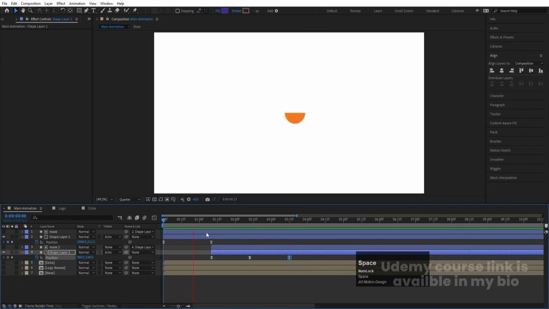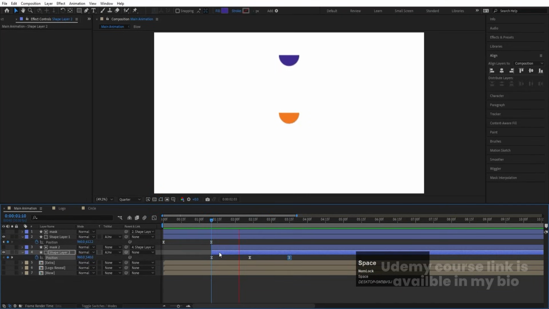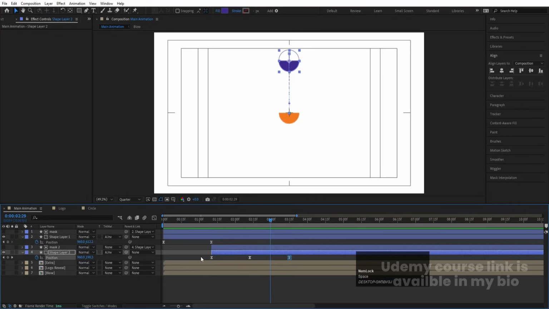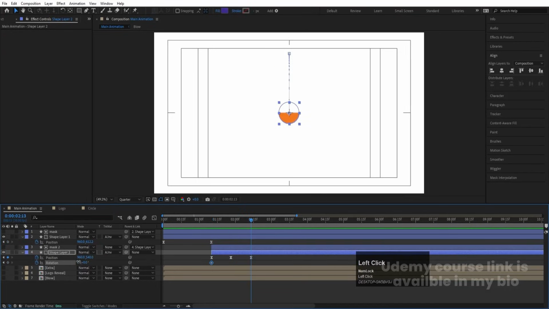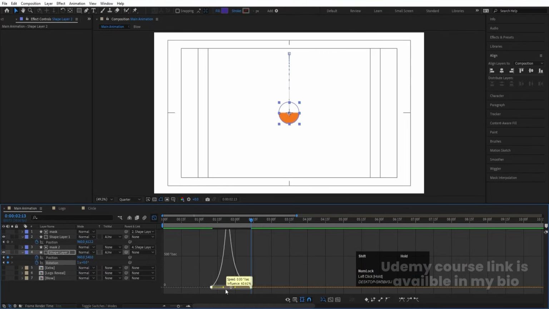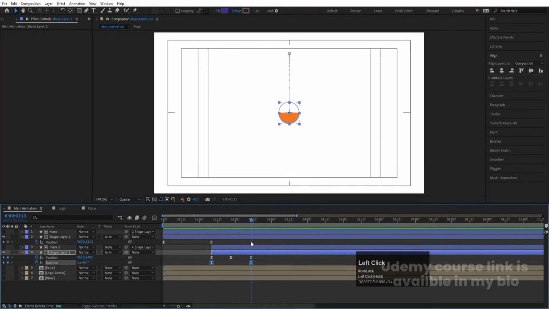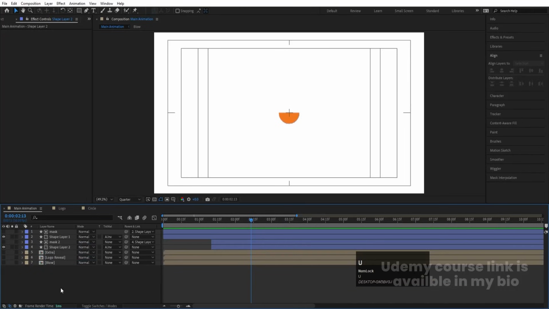Okay, so if you see, first we'll get this and then we'll get this. Now after that, you'll get something like that, and along with that this should be a little bit faster. So by holding Alt I'm going to move this up to this only, like that. Then I'll press R for rotation, create one keyframe, hit U, go over here, and let's make this one complete rotation. Select this rotation and hit F9, go to the graph, select this graph, hold Shift, and bring this adjustment like that. Okay, so we will get something like that, and when this comes over here we need to adjust it.